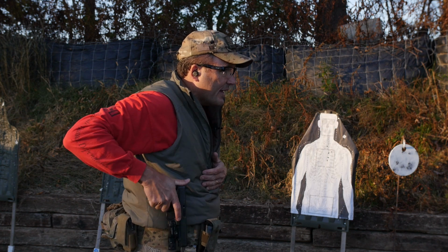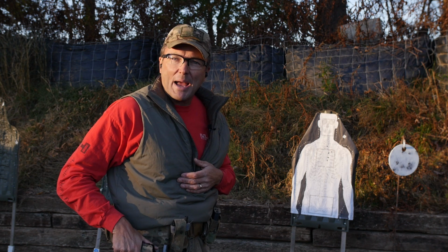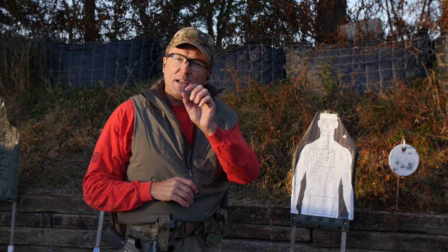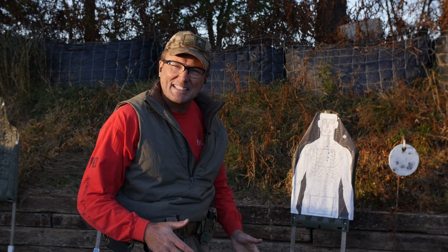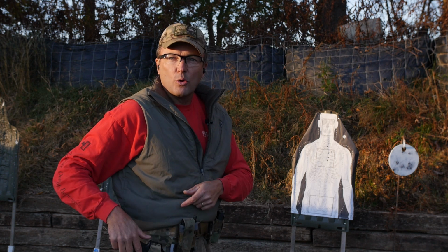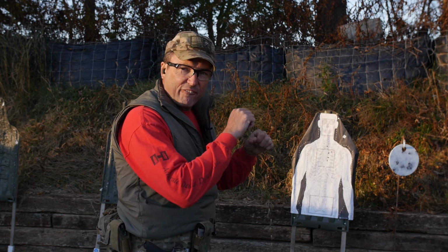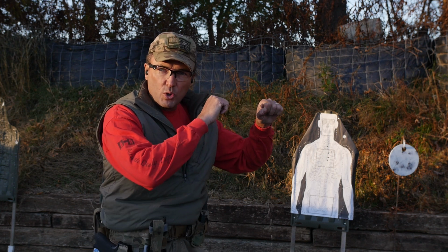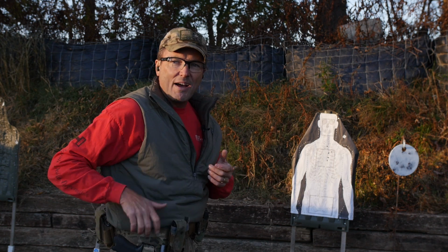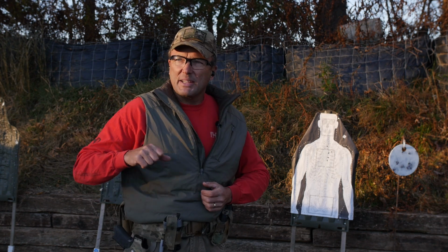Now, that's important because if you watch all the pro shooters, the pew-pew guys, when they do their videos, they shoot and then they put that gun away, just like that. And without looking, you saw it easily went back into my holster. Without me looking at it, it easily goes back in. That's because if you watch them, they always have their feet in the exact same spot, with their shoulders the same way, makes their pelvis the same way. That holster is the same spot every time. Guys, that's not real life. If you just switch up your feet, your holster moves a lot. Think of it if you're laying on your back or you're laying on your side, you're doing whatever, that holster is gonna be in a different spot, right? So you need to be able to get into that holster.